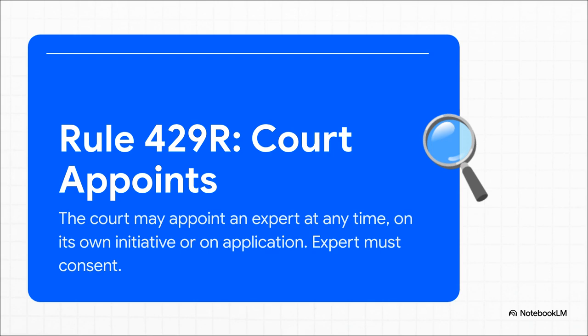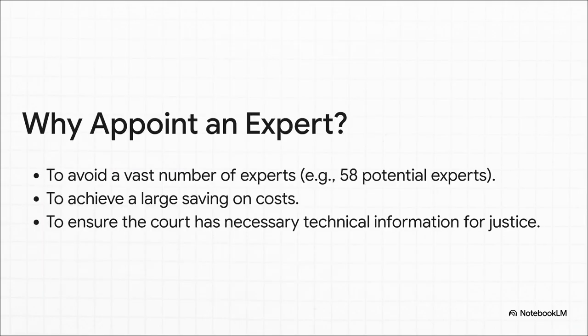It gives the court this really broad power to just appoint an expert at any point in the proceeding. They can do it on their own initiative, or a party can apply for it. And just like a joint appointment, the expert still has to consent. So, why would a court use this power?